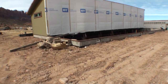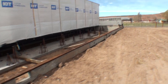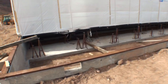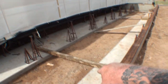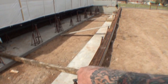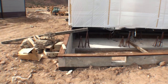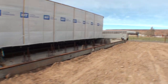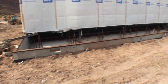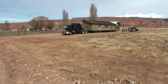But I want to go ahead and say that this foundation that you're looking at right here was $20,000. This is a $20,000 stem wall foundation. This is not made with cinder blocks and all that jazz. I guess the piers, or whatever you call these, are 9-inch thick concrete where the beams that hold the house up set. And then of course you've got to get the stem wall all the way around it. So that's $20,000 just for that, if you're going to go that route. And that's the route that I wanted to go. I wanted to go the high-end route, I guess you can call it, because I want to make sure everything's perfect and done properly. So we'll be back when the house is up here.